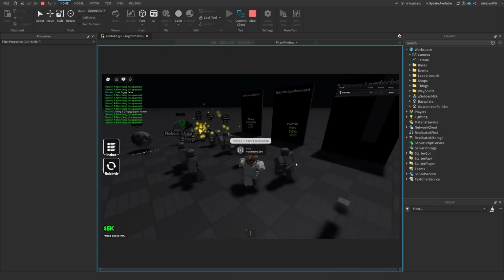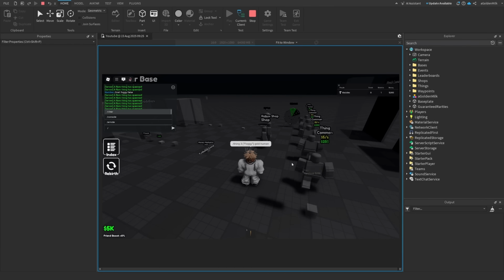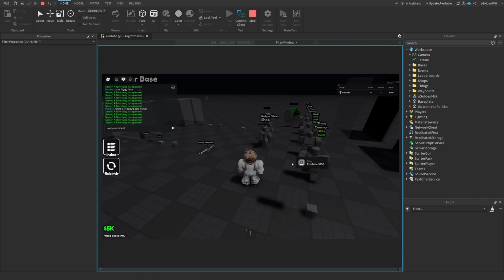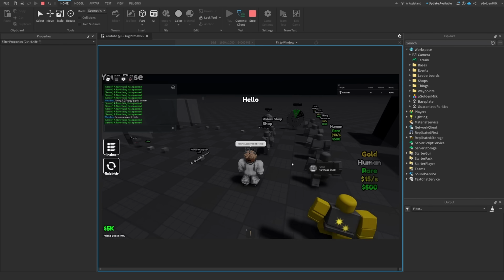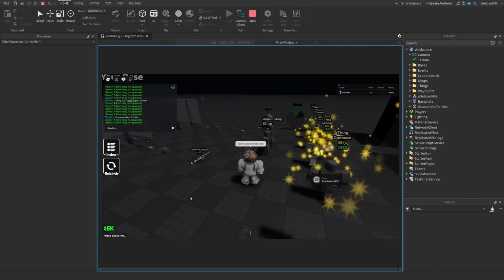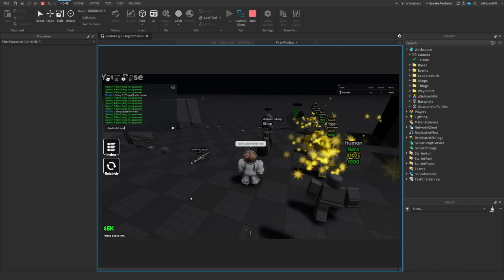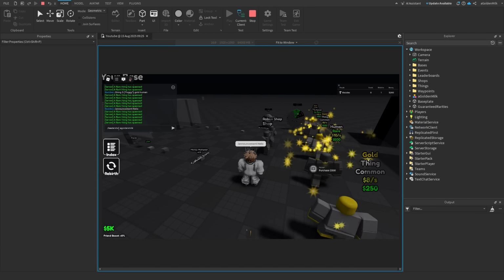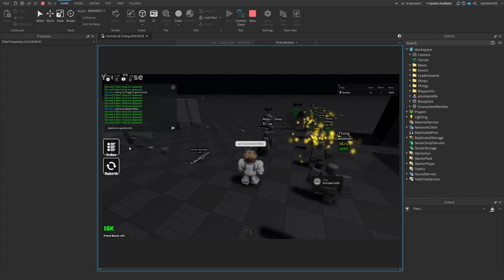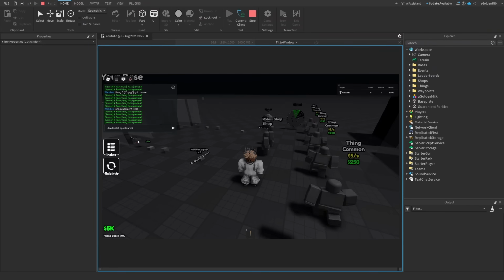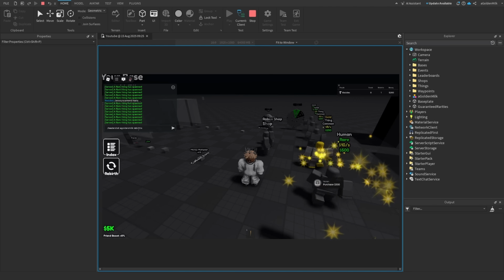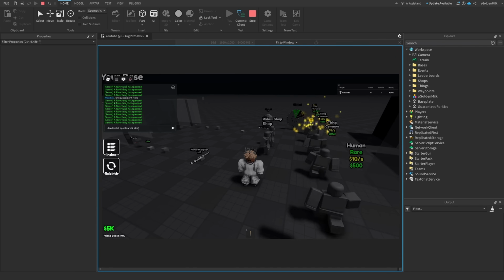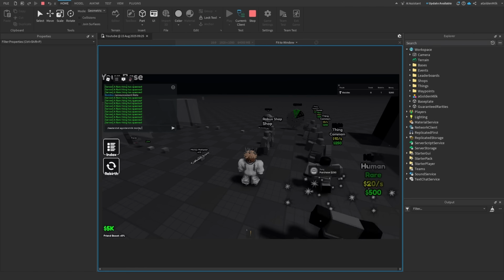So yep. Next is announcements. So you go slash announcements. Let's make it say like hello. And then you've also got the variable changing. So if we do leader stat, then the username, which is aGoldenMilk, and then we go whatever it is. So there's 3 options. One is money, the other one is rebirths, and the last one is steals. So I'll just show you one of them because it's pretty self-explanatory.